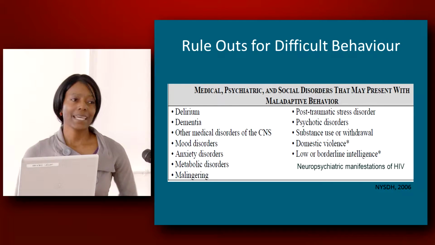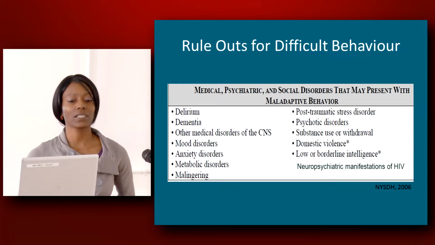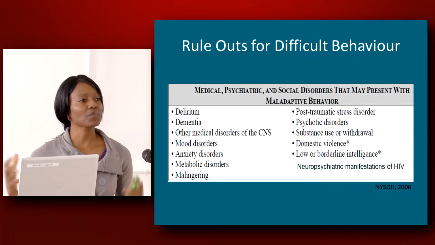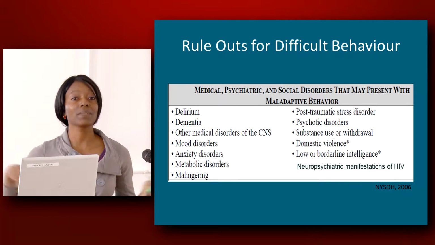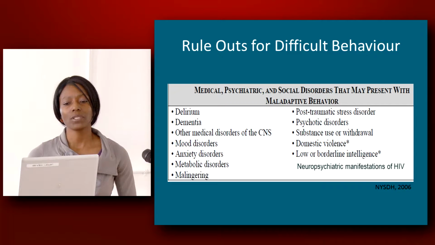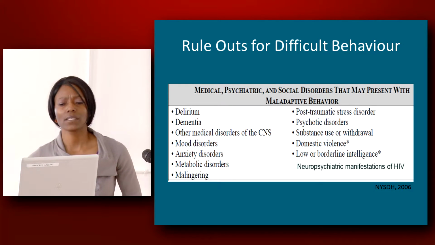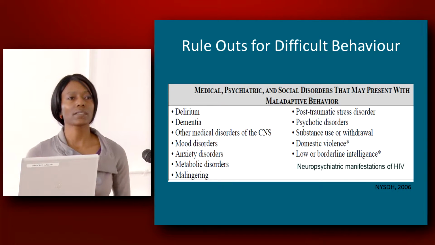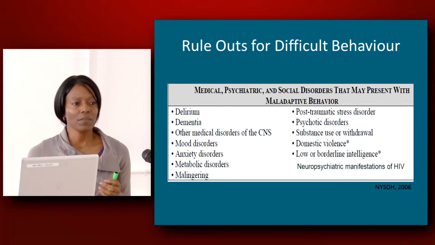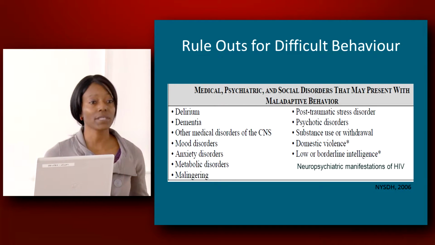Neuropsychiatric manifestations of HIV, delirium, dementia, other medical disorders of the CNS, and then obviously the psychiatric disorders, because when those are present, it's really hard to distinguish the psychiatric disorder from an underlying problem with, for example, a personality disorder. Other things that need to be ruled out would be substance use or withdrawal, domestic violence. When I first came across that, it looked a bit odd to me, but as it's explained, people recovering from domestic violence range between being exceedingly timid and very inhibited seeming, so looking like an avoidant personality disorder, to becoming very intensely emotional and dysregulated and appearing to have, say, a borderline or histrionic personality disorder.